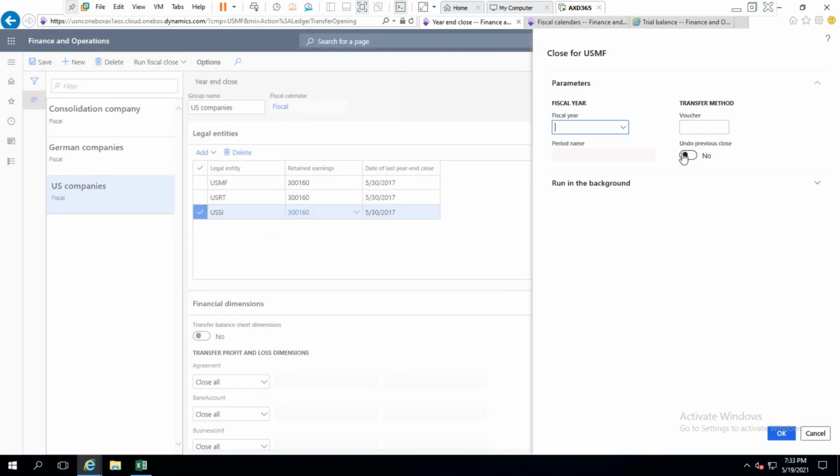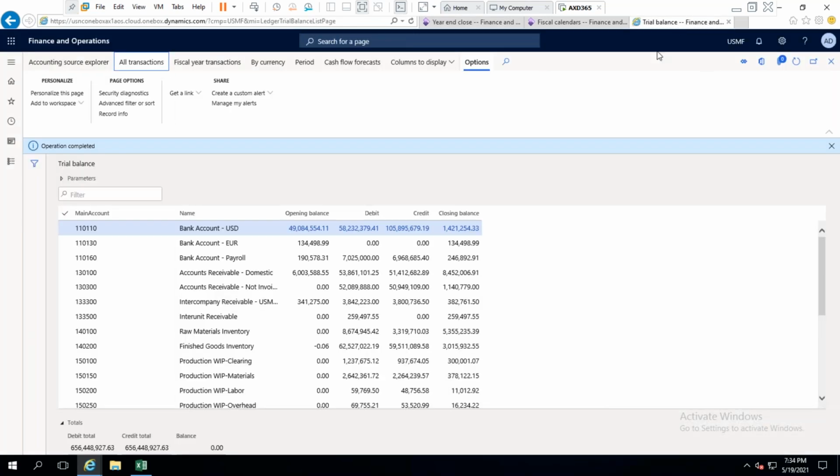So undo previous close means, if you set undo to yes, the previous transactions will be removed and new transactions will be posted. If you keep it like this, the additional plus or minus will be posted as one more transaction. Understood? Got it. Undo means the previous transactions will be removed and fresh transactions will be posted. If it is not, already existing transactions will be there, and with the new transaction, the adjustments will be posted. Okay, and this closing balance will become the opening balance for the next year.